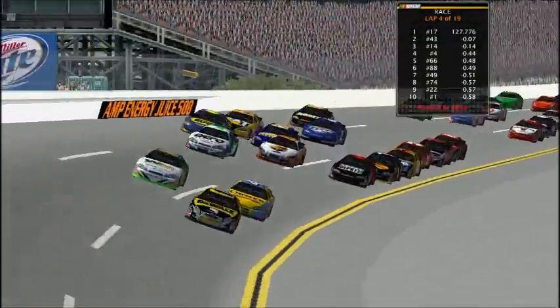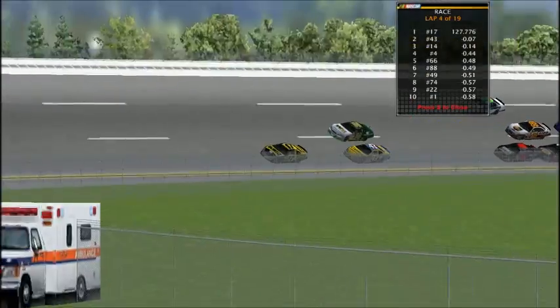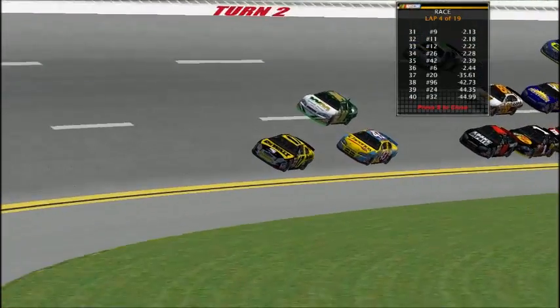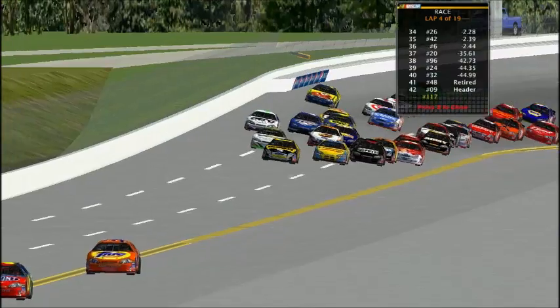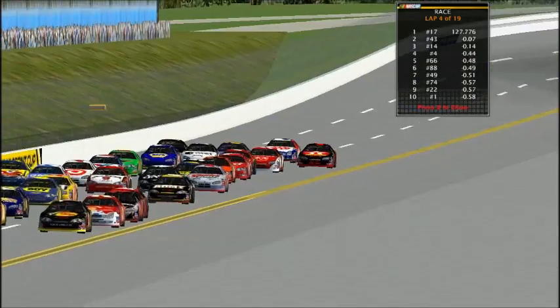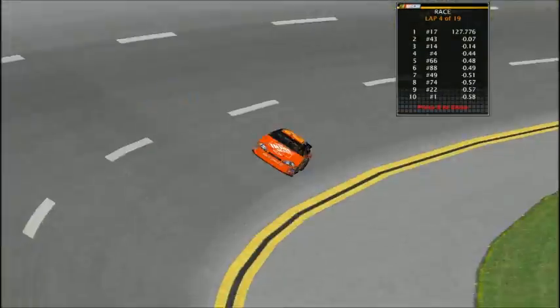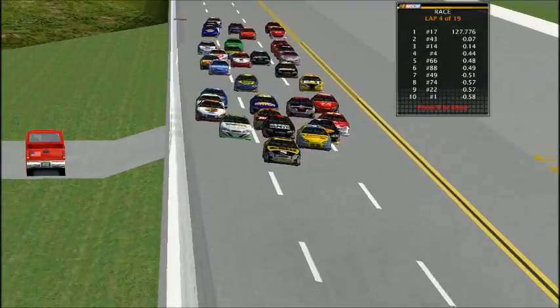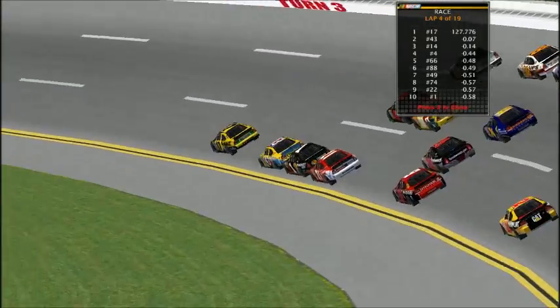Don't wreck too early, because we already have a really small wreck that's already creating problems with a lot of drivers. Austin Geit, Chris Cale already out of the race. Here comes the 5 drivers coming back up on track. No, I think there's only 4 drivers. One of the drivers has retired from the race, looks like. Oh man, drivers are now getting packed up once again. 4 wide back there.